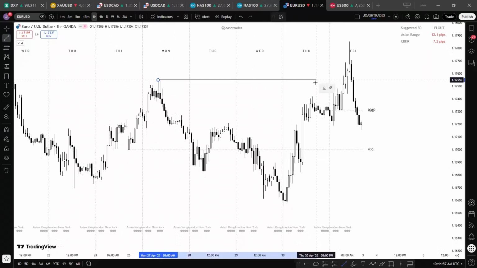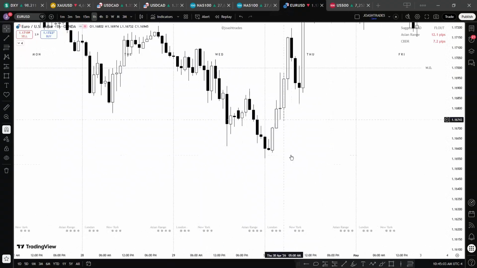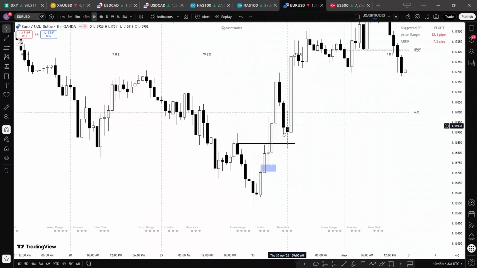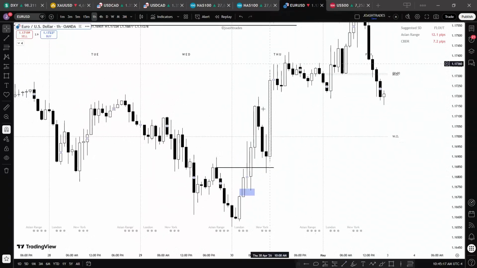Now, as soon as price starts running from this point, you notice that it left what? A fair value gap, right? There's a fair value gap here which price filled up, found support, and rallied. When it retraced again, what do we have here? We have what? A bullish order block. Price found support, rallied. On doing that, it left what? Another fair value gap. All right.